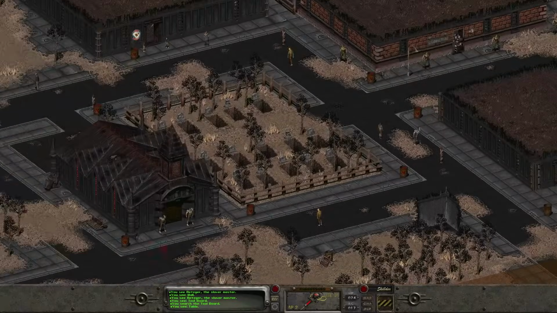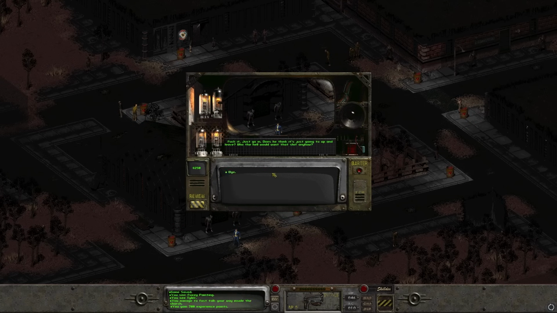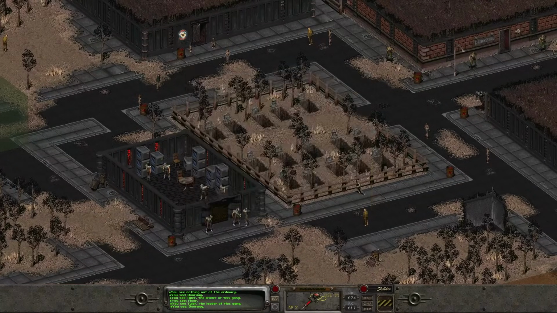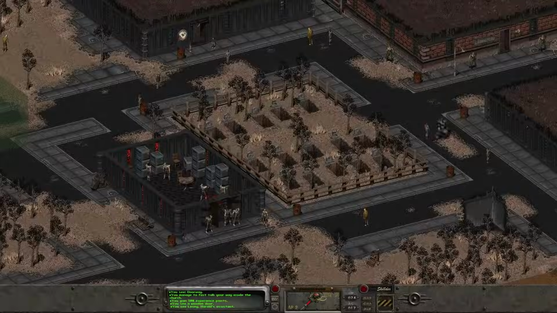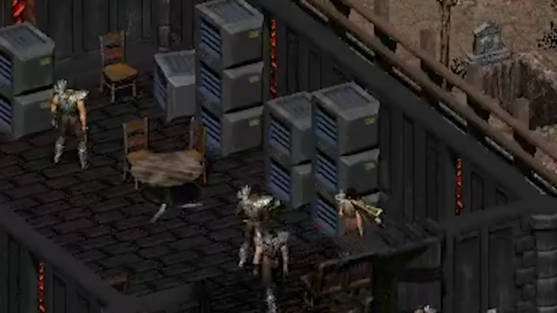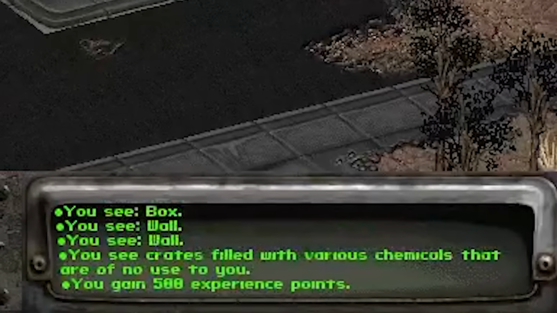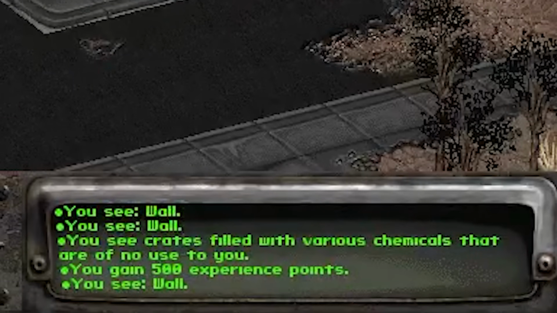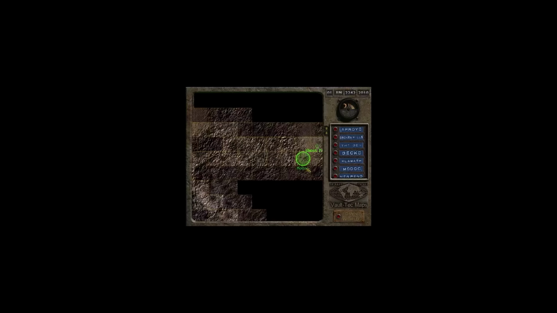Oh yeah, you wanna know what's in that church, huh? After talking to this dude again and again, I managed to make him think I might work for Metzger. He's so done with life, he just lets you walk in. So what's inside? A bunch of useless chemicals. No, this isn't a bit. The game literally says you see crates filled with various chemicals that are of no use to you. Anywho, I relay this to Laura, get some money, and it's back to Vault City.